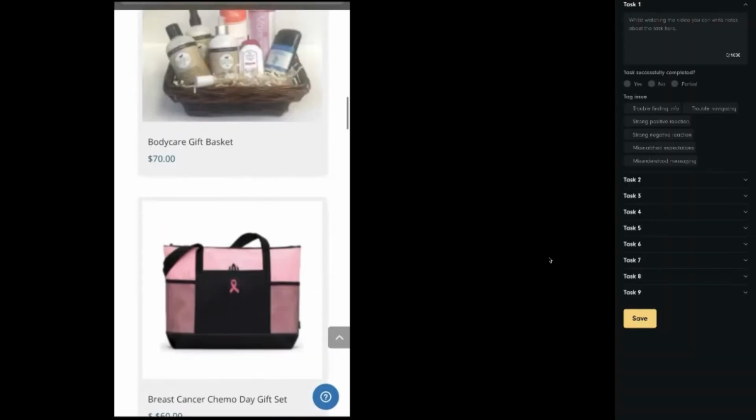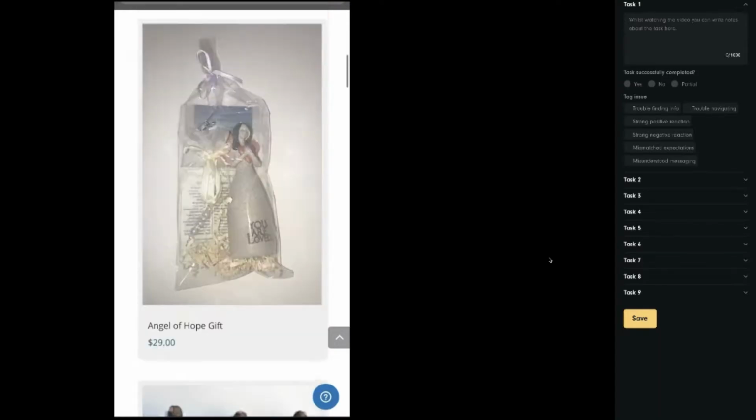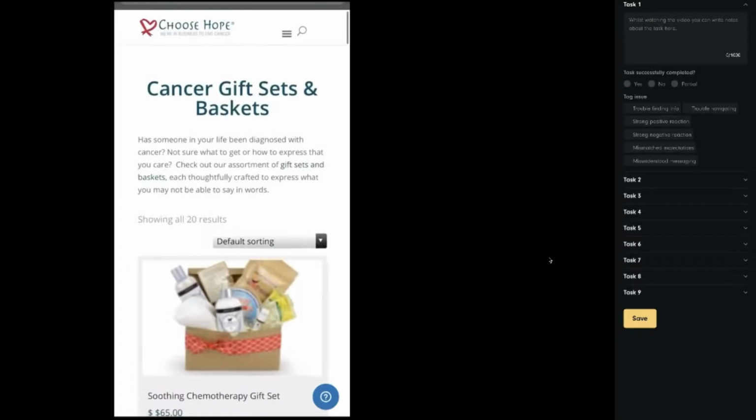It unearthed many issues right away, and one thing I liked in your platform is basically watching someone go through it on mobile on the side. They're talking through their experience, what they're thinking and what they're looking for and what they can't find. And then on the right, we got the test question and little notes we can jot down. So at the end, we have a report, and we can just hand that to our developer and say, take care of these things, boom, boom, boom.